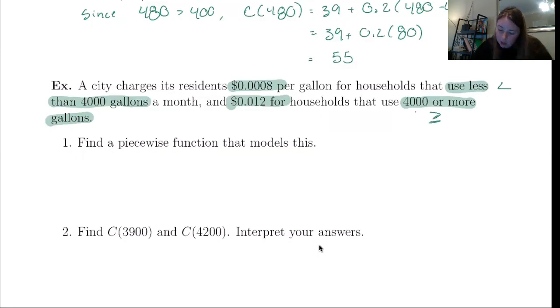Okay. So find a piecewise model function that models this. I always think it's funny to say find it, like I'm gonna go out and look in the bushes for it. No, I'm creating one. I guess they're saying you could, but there's lots of ways to do things. There's not one way to do it. So I guess find, I don't know. I think that's silly to say the word find.